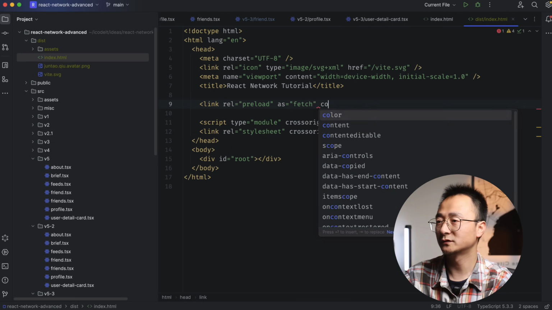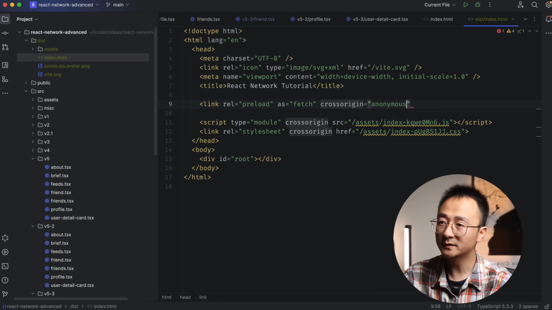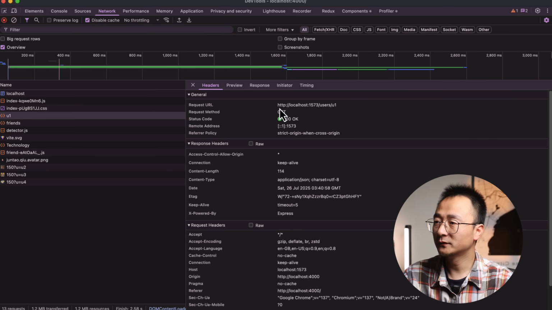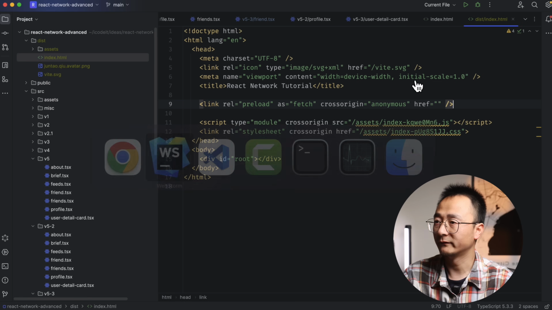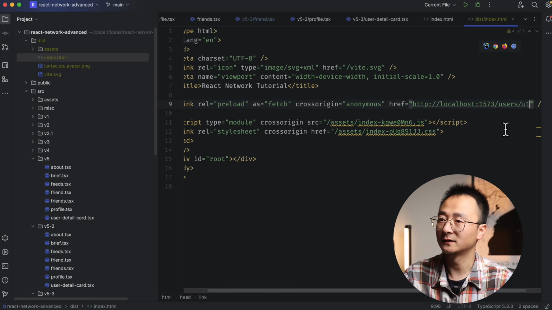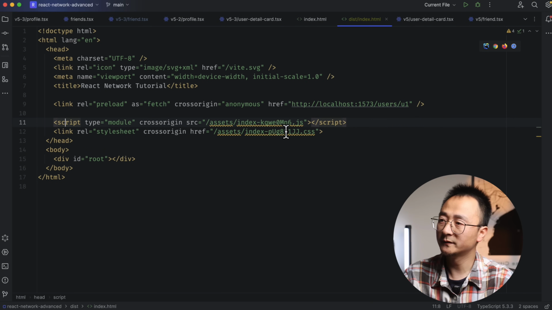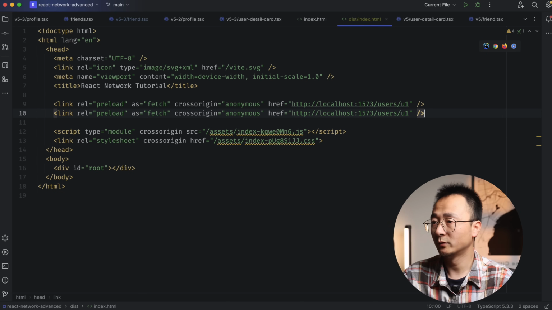And for the crossorigin, we just put anonymous. And the href for this will be the URL we are sending the request to. And we want to send the request to this endpoint at the very earliest stage in here, like so. So this basically tells the browser to preload this resource as early as possible, even before the script or the CSS. And also we want to load the friends for this user as early as possible.